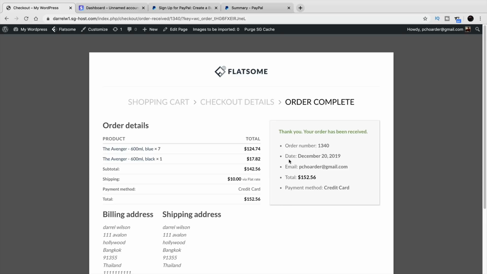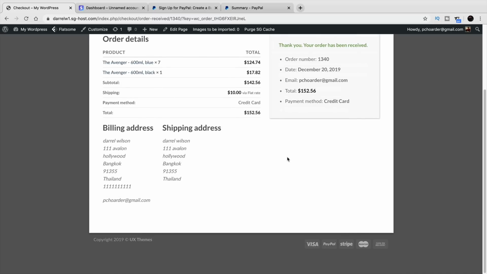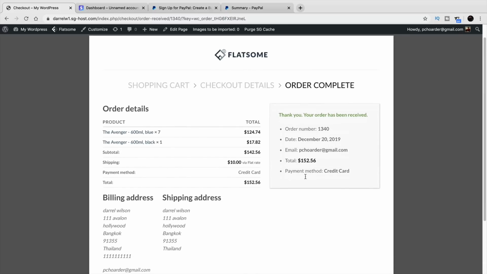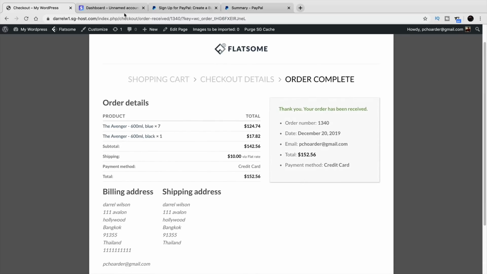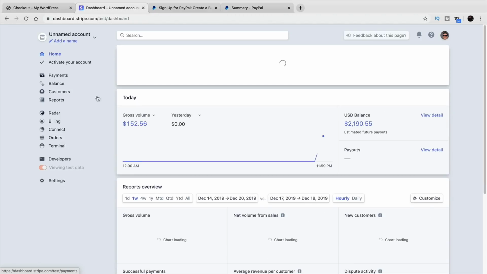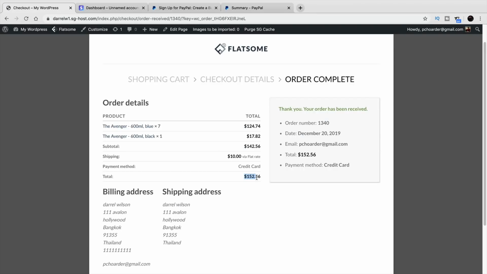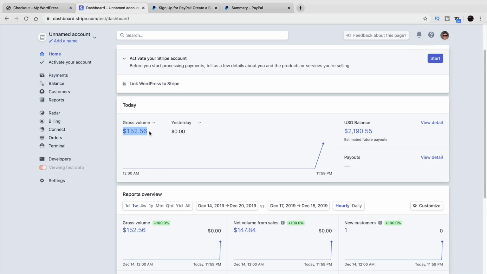So now you can see the order has been received. Now you will receive an email, and also your customers will get a purchase receipt. So everybody gets an email. That's how you're going to be notified when you make a sale. And it's a really cool feeling when you make your first sale. You're like, oh my God, I can do this now. It brings a lot of confidence. So let's see if this is working now. Let's go back over here and go to home. Now you can see right there how this says 152.56. So we know this is working, and this will automatically go to my bank account. So everything's automated.